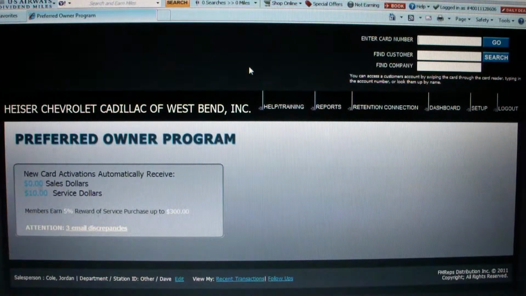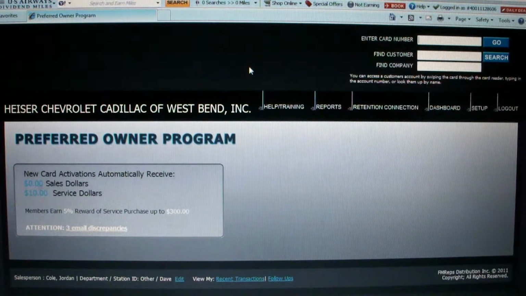The problem with using the dashboard is the dashboard shows number of transactions, but when somebody comes in and gets signed up for using their card, it counts multiple transactions. It'll count a transaction for signing the customer up. It'll count it if they preload service dollars on there. It'll count it again if they use sales preload dollars on there. So you've got 3 transactions when it was only 1 visit by the customer. And it does something similar for service visits as well. So you have an inflated true customer count.